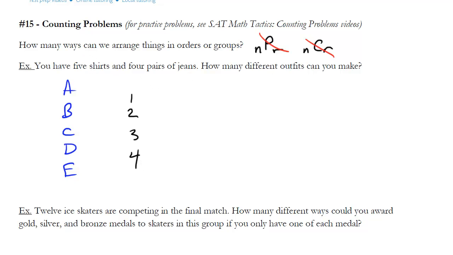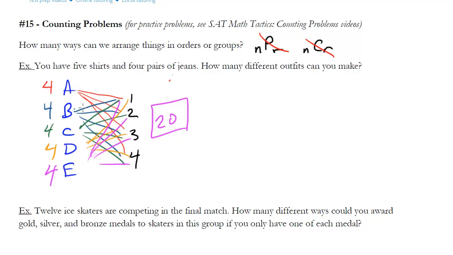Obviously we have to pick one shirt and one pair of jeans. If I started with A as my shirt, I could take jeans one, I could use jeans two, jeans three, jeans four. So right there that's four outfits with just A alone. With B I could use B as my shirt and then I can do one, two, three, and four, so that's another four. You can probably see the pattern. With C I can use that shirt and then I can use one, two, three, or four for that, so that's another four. And then on it goes, so I get another four here and another four here. So I have five fours, which is twenty. So I would have twenty different outfits that I can make based on this.